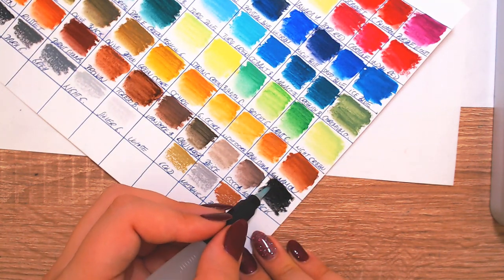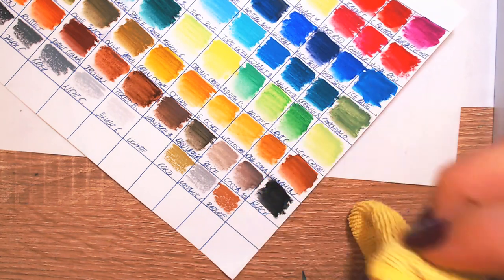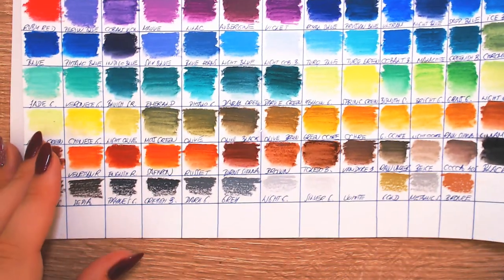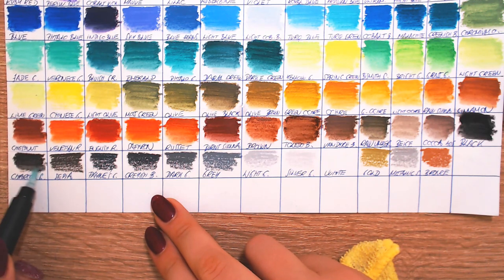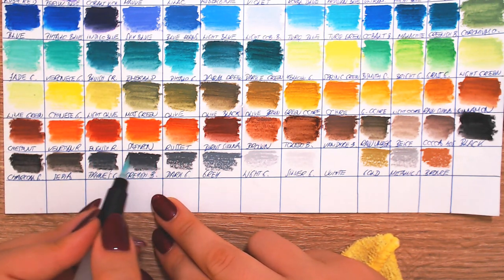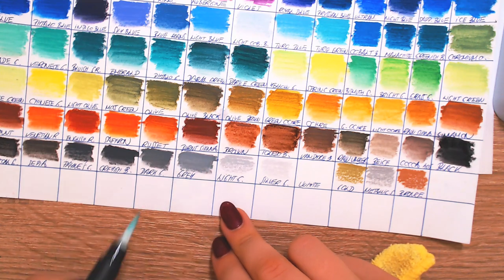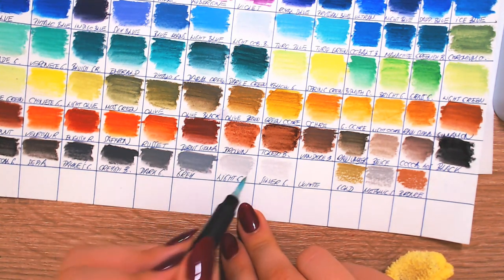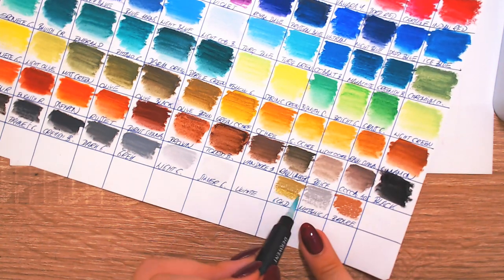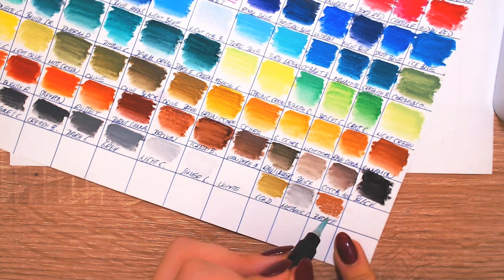black, charcoal, gray, sepia, Payne's gray, grayish blue, dark gray, gray, a light gray, silver gray, wow, that's a pale gray, white, gold, metallic, silver and bronze.